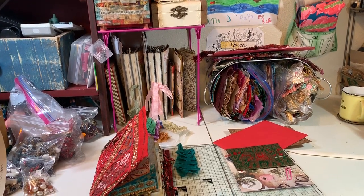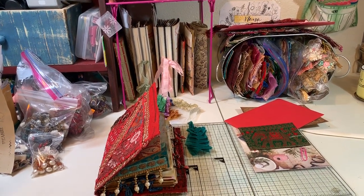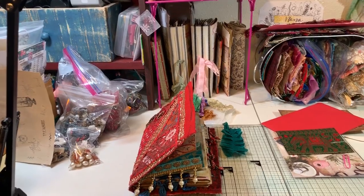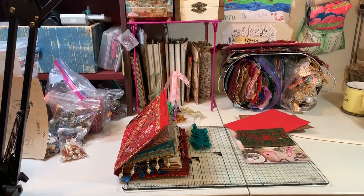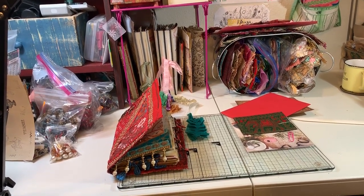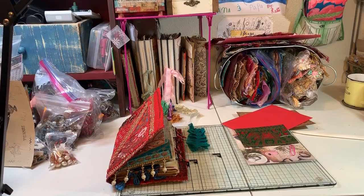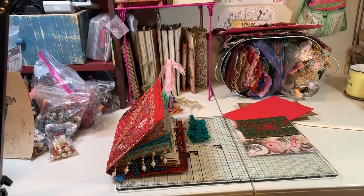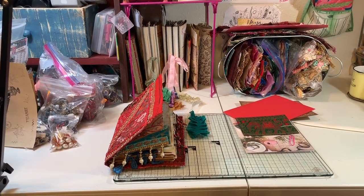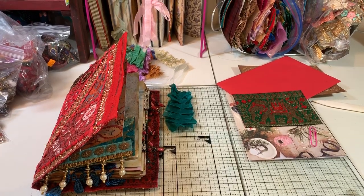I thought about cleaning up, and then I thought no — you're just going to see it as it is. I'm in the midst of my boho journal. I'm actually scooted back from my desk because I was too close sitting where I actually sit. So I'm going to show what's right around my desk and what I have right at hand. This is my spot — you can see my glass mat right there and my boho journal that I'm working on.